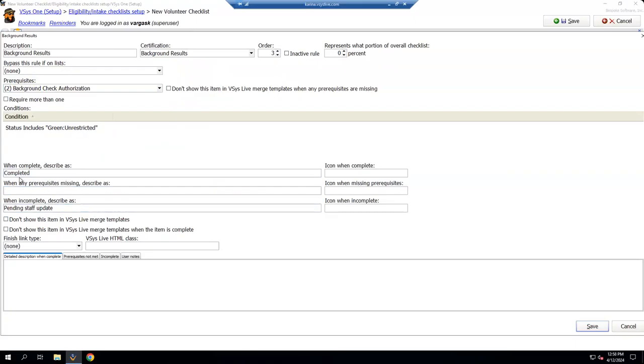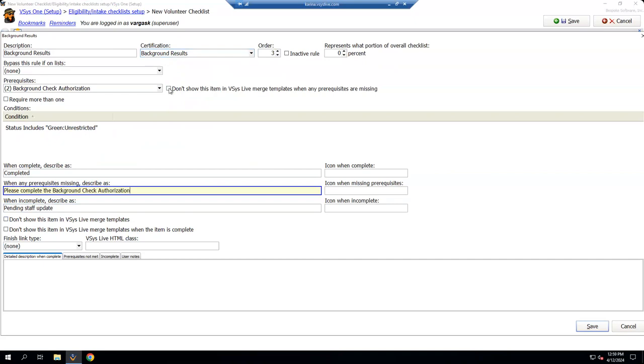So let's say I decide to leave it. Instead of showing pending staff update, I can remind them to please complete the background check authorization. So I can remind them that they have to do that before we can see the results.